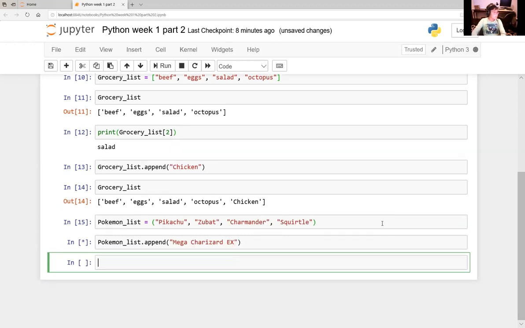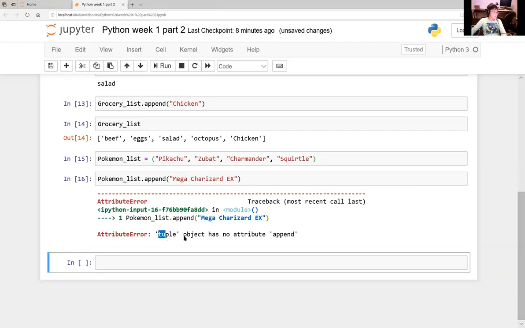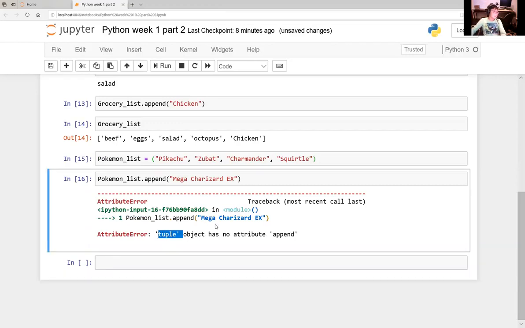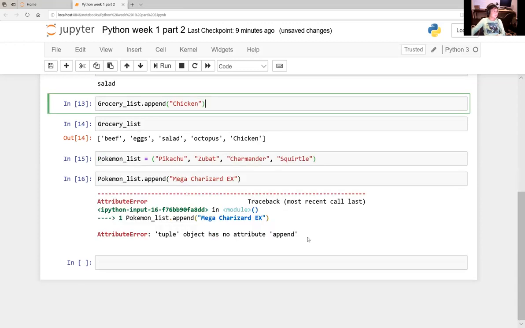It's going to give you an error because, as I said, a tuple cannot be changed. If you want to change it, you have to go back to that line. It says object has no attribute append. But see, it worked on the grocery list, which was a list, but this is a tuple, so it doesn't work on it.